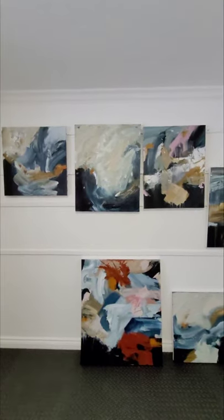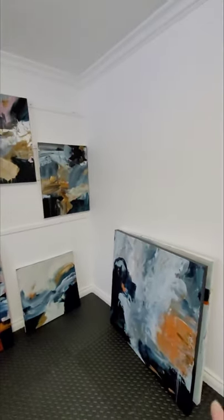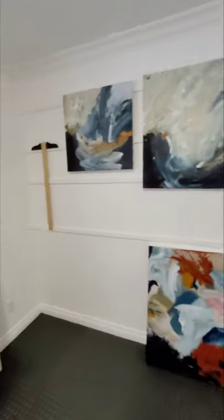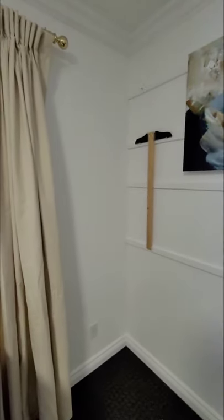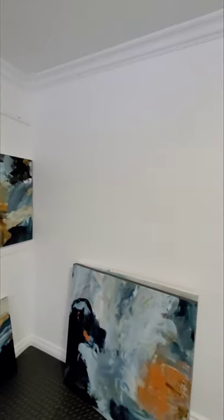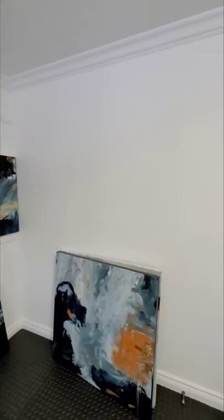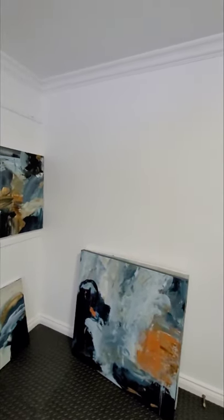Most of these are done. There's a couple that are not quite done yet, and this one on the floor is a work in progress. I am going to put another cabinet in this corner to store more of my paint stuff. And then this wall here will have — he's building a movable paint wall which I will use for unstretched canvas, and I should have that probably by next weekend.